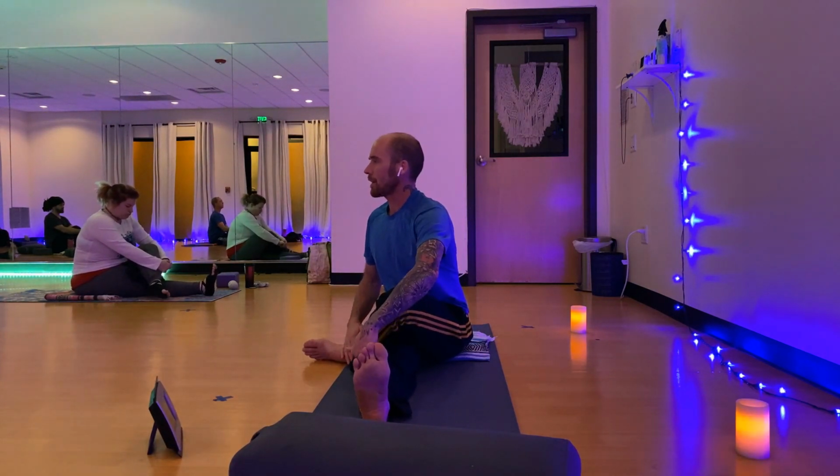Once again, allow your back line to settle. Stack shoulders over hips. Slight lift of your chest forward and up. You can even flex your toes a few times, your right toes. So again, lengthen the back line.